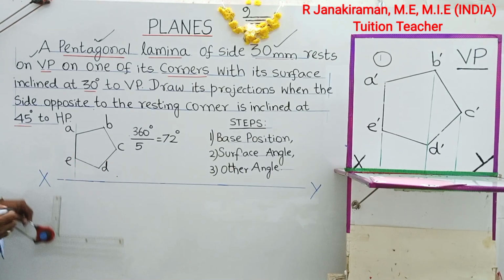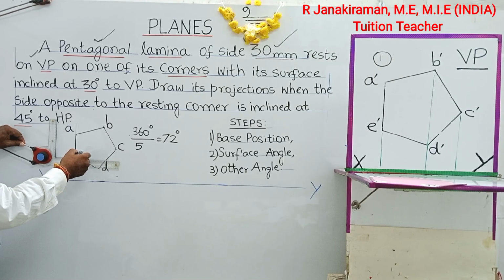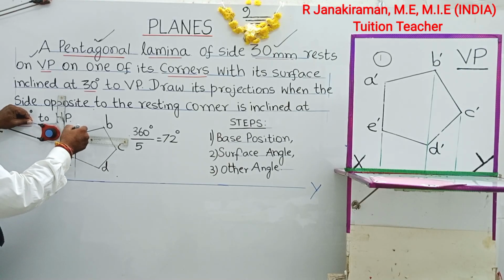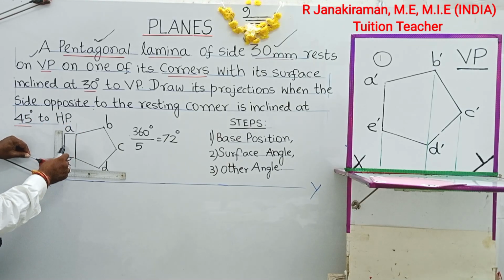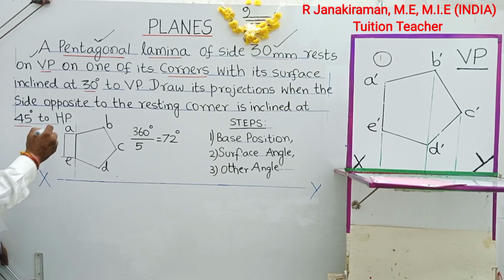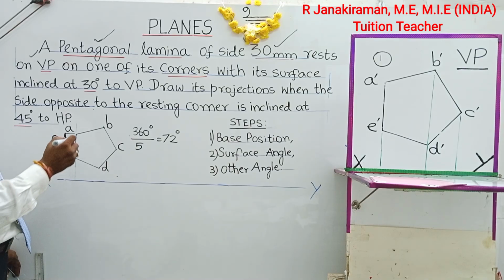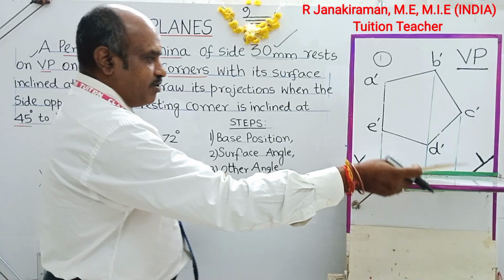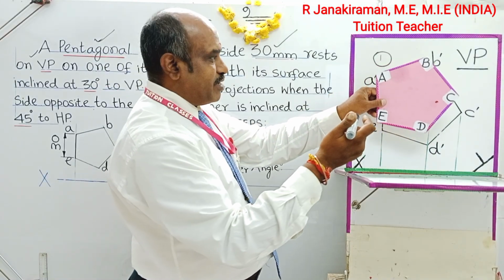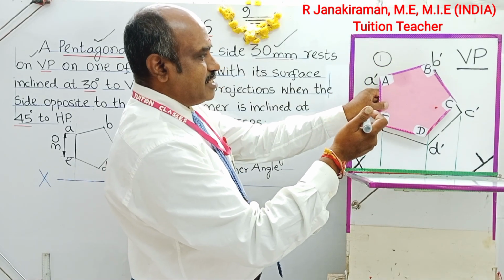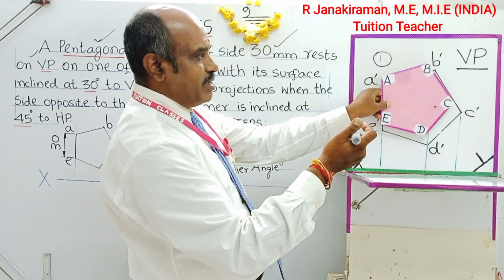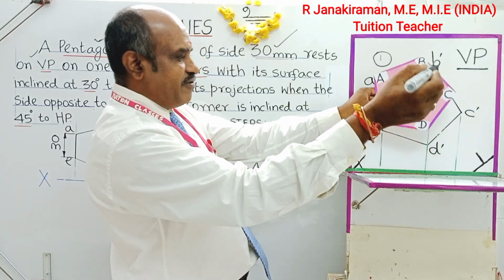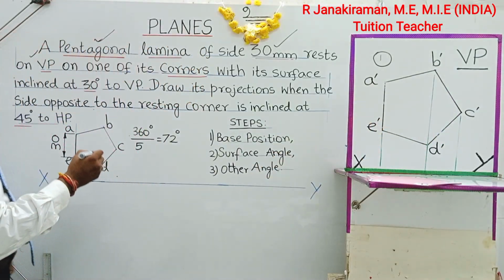So let us dimension this. Draw an extension line from point E. Similarly from point A, draw a dimension line using the vertical scale of your drafter. Put two narrow arrows at both the ends of the line and you can mark the size as 30. Don't write mm. This view is called the base position front view. As the object, pentagonal lamina, rests on VP, I imagine the full pentagon resting on VP, in full contact on the vertical plane. This is called the front view. It is completed. This is our first diagram.